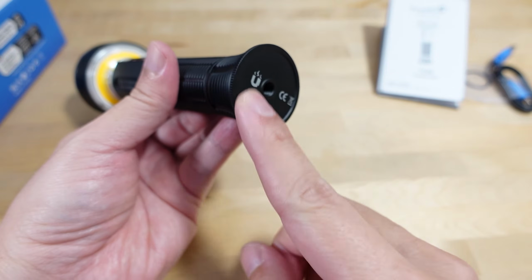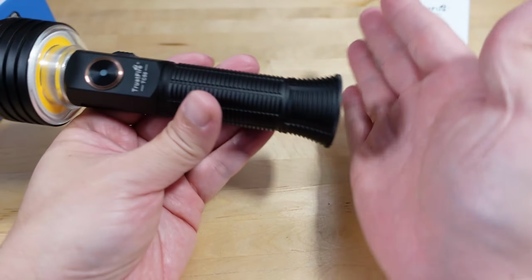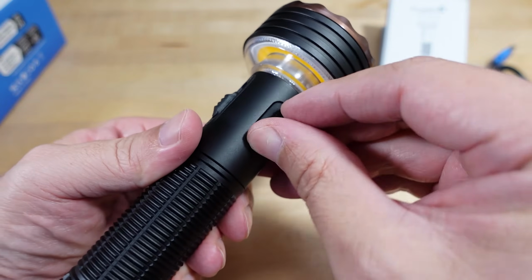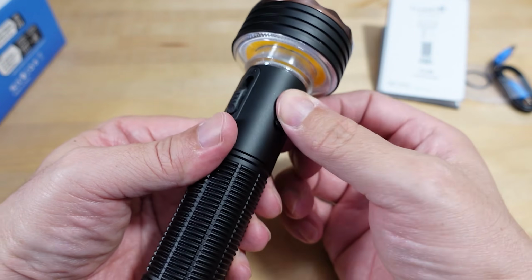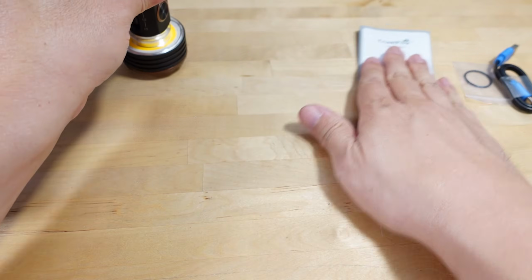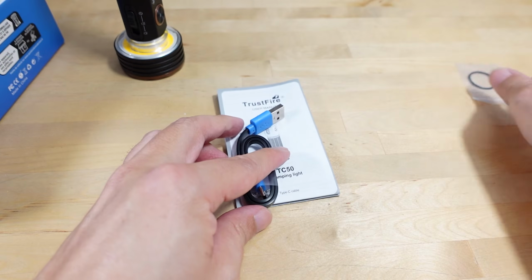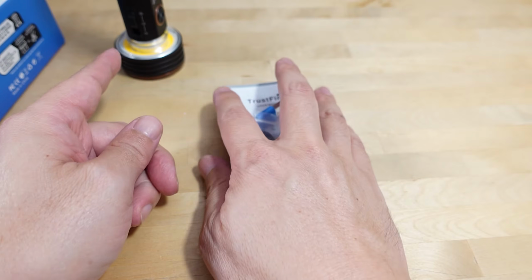Another thing to note is that the tail is magnetic as well, and it's a pretty strong magnet. You can put it on its side and it will stick to a wall, like a metal wall, for example. Over here is the flap for the USB-C cable for charging, and you want to make sure that's closed so it's waterproof. The rest of the stuff that comes in the box: you get your manual, a USB-C to USB-A cable for charging, and a spare O-ring for the battery cover.